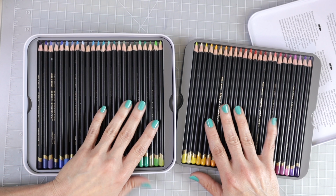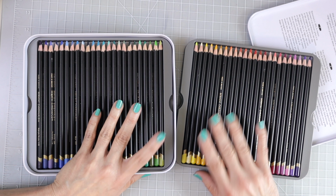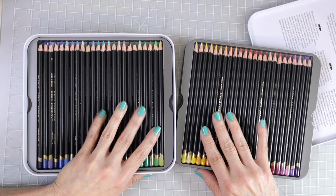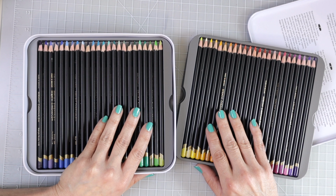And if you just wanted to try them out, you might want to grab yourself just the 12 set or even the 24 set that I just showed you. The 12 set is $15.91 and the 24 set is $32.90. You could also get the 36 set for $49.22 and the 48 set of pencils for $55.49.